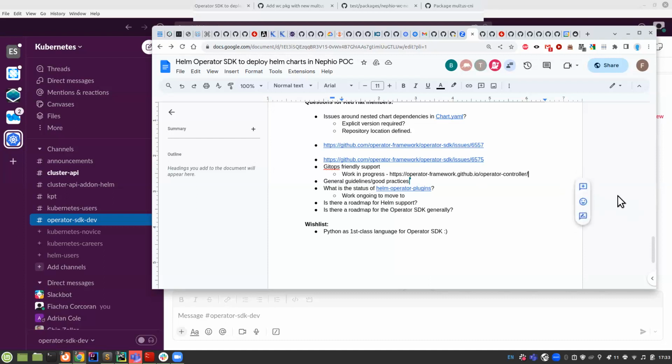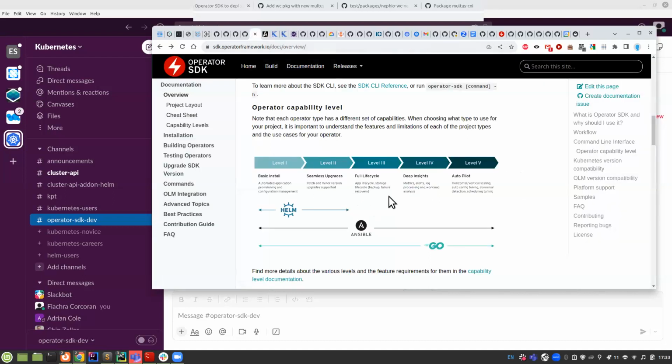Yep. For me, it's all about, as I was saying from the beginning, that lifecycle management is what I was personally looking for. So maybe we can work it out. If we really want to go in this direction, we need to see if that support comes in. Right, so from this diagram, it doesn't seem to be. Because ultimately my understanding of Nephio is going in that direction only, right? Once you have deployed it, you want to manage it, update it, and scale it up based on your API calls. So maybe that is something we have to look into. If the support is there, can we move forward with that, or as Tal was saying, maybe contributions are also a possibility if we really go in that direction. So yeah, that's the thing I would like to see if we go in this direction.